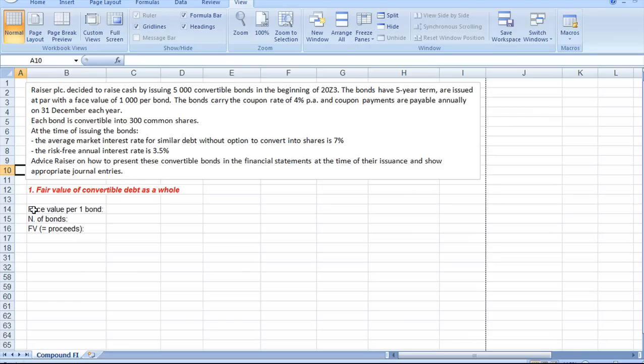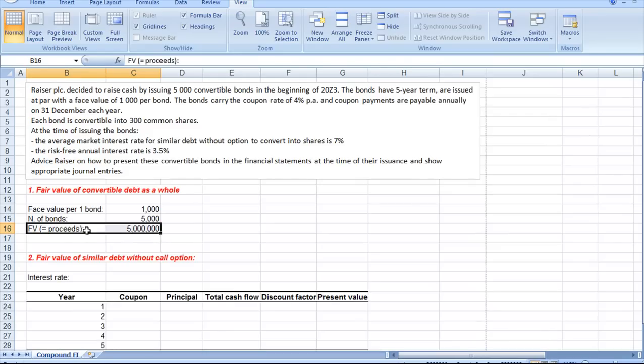Well, first of all, we need to set the fair value of the convertible bond as a whole, which is in fact equal to the proceeds from the bond. So the bonds were issued at par, and it means that Razor received 1,000 for each bond, because at par means equal to nominal or face value. Face value of bonds is 1,000. Razor issued 5,000 bonds. So total proceeds from these convertible bonds is 1,000 multiplied by 5,000, and it gives us 5 million. And that's the total fair value of the compound financial instrument as a whole. Now we need to split this into equity and liability component. So now let's value the liability component.